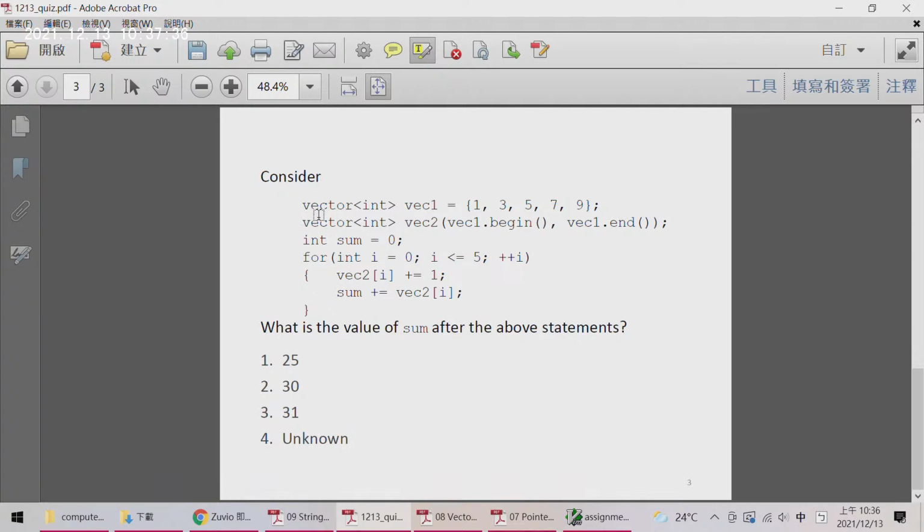And it is important to make sure that the index is in the legal range. This is a common mistake that appears in the assignments.